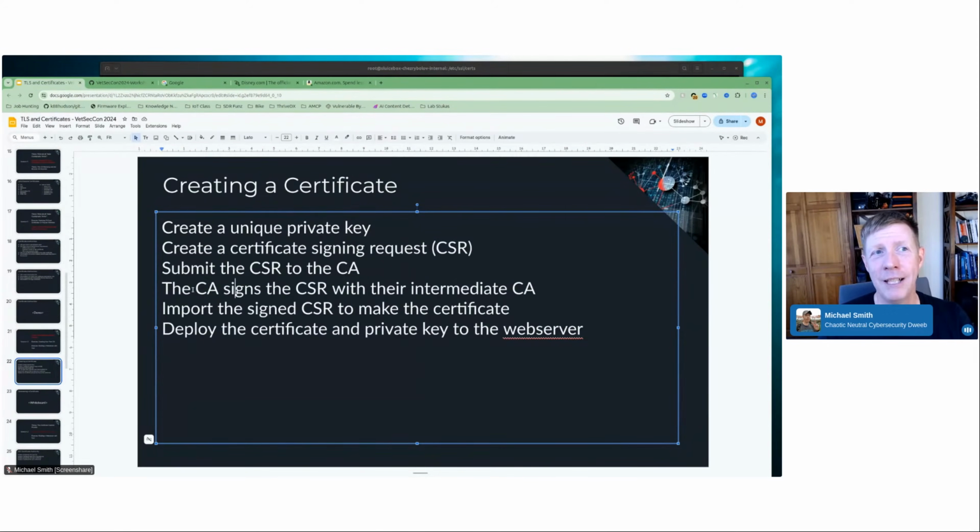Please sign it. And you would take this, print it on company letterhead, sign it, and you would fax it to the CA. And they said, good enough. And they would sign it and give you back the signed CSR. It's really funny because you would just fax it. And so they were relying on the fact that you knew the fingerprint and you had company letterhead, that yes, you were part of that company. We hopefully don't do that anymore.